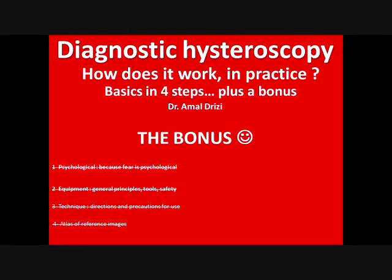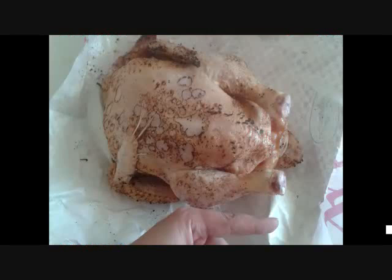Guess what? We're done with the 4 steps: the psychological one, the equipment, the technique, and the atlas of reference images. How good does it feel? Now it's time for the bonus. And the bonus has to do with the chicken. I'm going to tell you something.